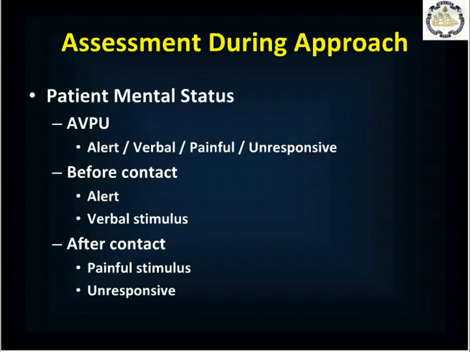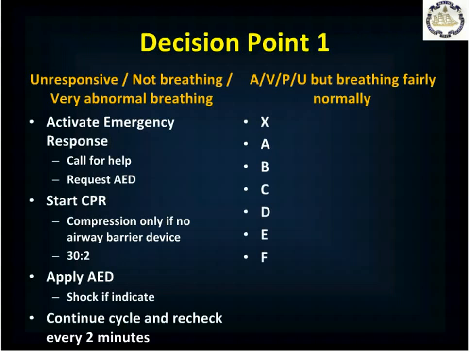And so as you're approaching a patient, you can assess whether they're alert or at least respond to verbal stimuli, and only after contact can you see if they respond to painful stimuli or if they're completely unresponsive. This is where you reach your first decision point, and the decision is essentially, do I need to do CPR on a patient or not?